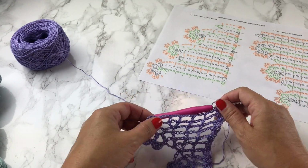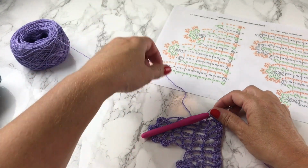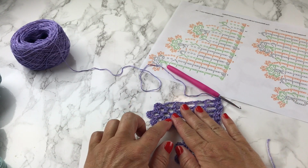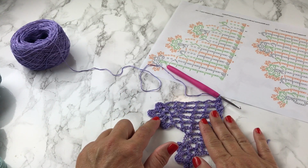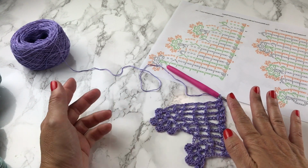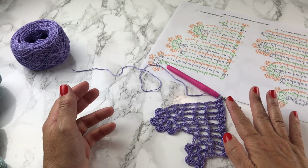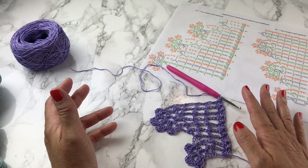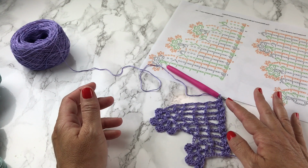Okay, and this is what the end of row 9 should look like. And we've now worked a full repeat of our gorgeous floral edging that's worked simultaneously to the body of this shawl. It's actually a shawlette because of the size of it, but if you wanted to make it larger, you could absolutely make this a full-sized shawl as well.